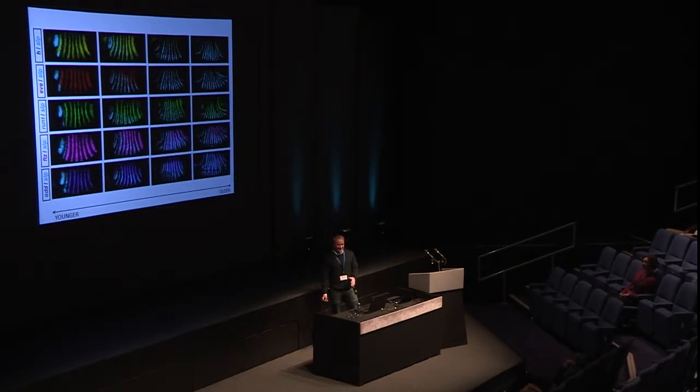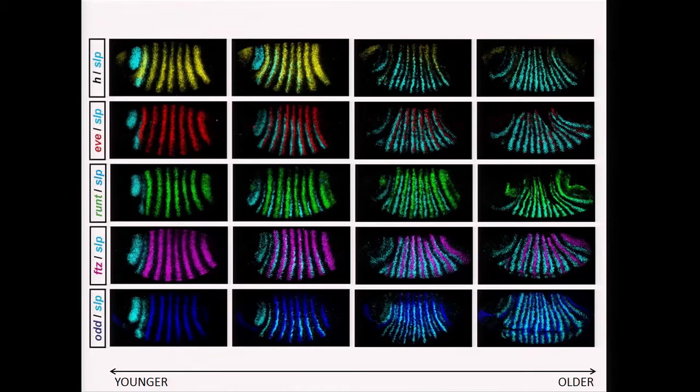I spent a long time doing double fluorescent in situs of all pairwise combinations of pair-rule genes in wild-type and mutant backgrounds, and cross-referencing these observations with all the experiments in about 150 papers on pair-rule genes from the literature, and synthesizing this to try and clarify how the pair-rule genes regulate each other.